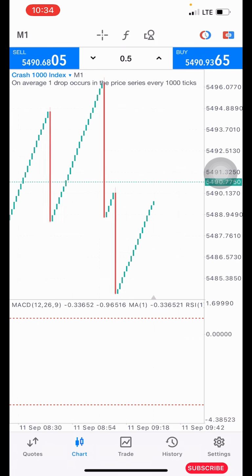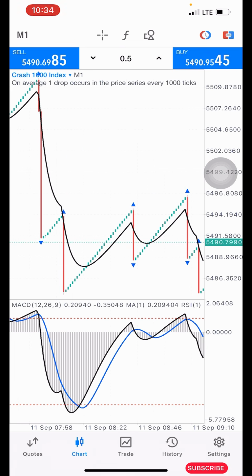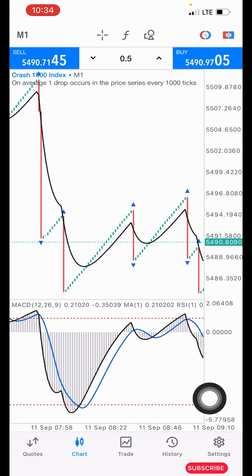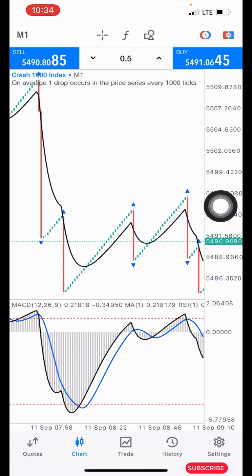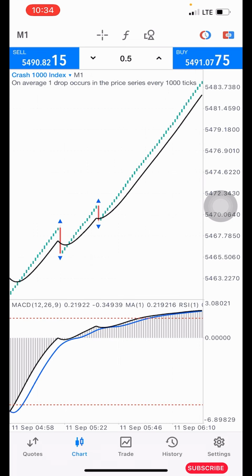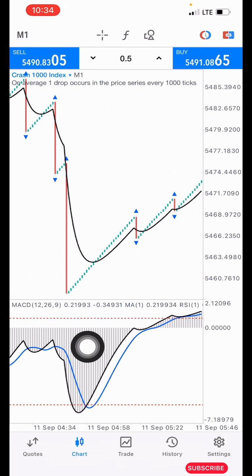This is also the example I give here. You can apply the same thing on crash. You wait for price to get to the oversold level, which is our 15 level here. Immediately the black line crosses above the blue line, you wait for the price to also cross below our black moving average on the main chart. Immediately it crosses, you pick your 5 candles, and then you exit the market as soon as possible. You wait for the next opportunity to present itself. This is basically how the strategy works.